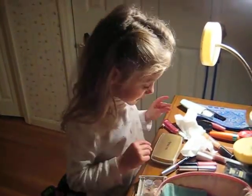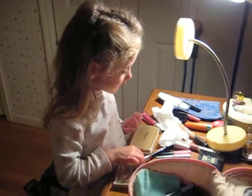Where's the black shirt I had? Don't know. You must look. I want to use this. All right. But this looks weak.